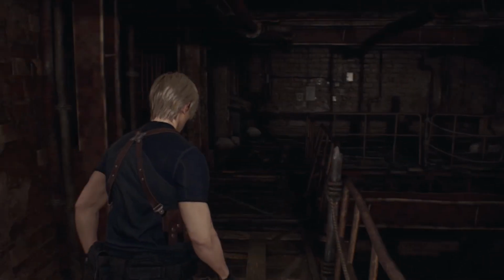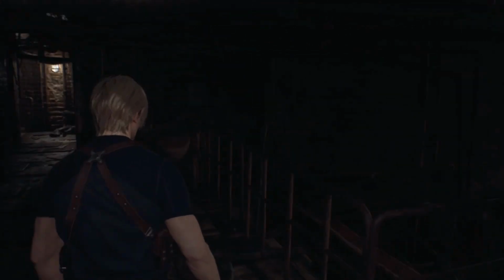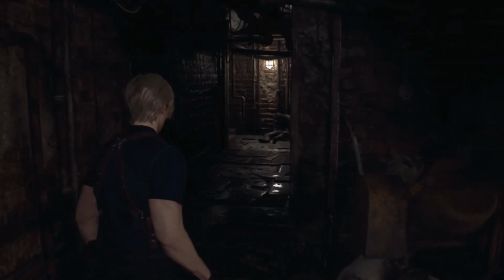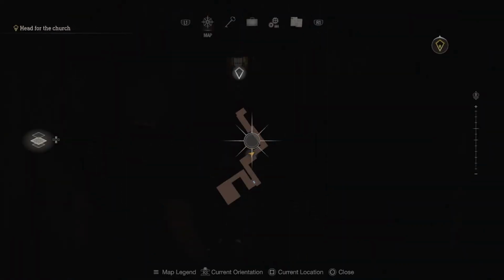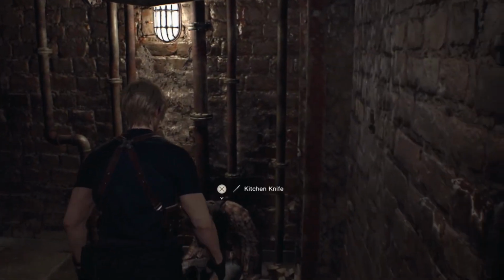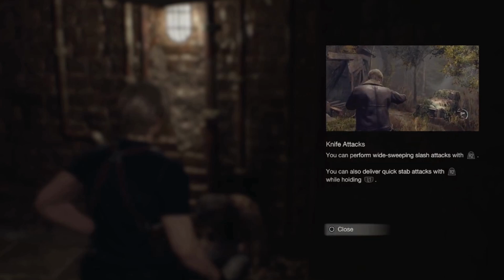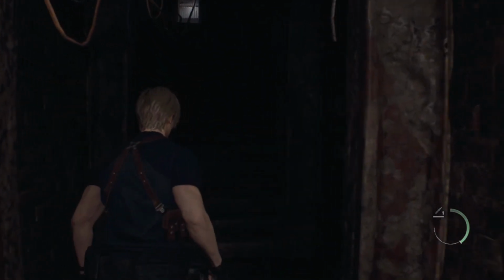Alright. Makes sense. They were holding you captured and just waiting for you to turn, I guess. This is not good. I don't have a weapon. Is there anywhere else to go? Ah, crap. Okay, search them. Kitchen knife. Okay. Knife attacks. Oh, it's finally teaching you how to do knife. I guess you weren't supposed to do it in Chapter 1. Knife. Block. A kitchen knife is not very good, especially on hardcore. I doubt it'll last long.